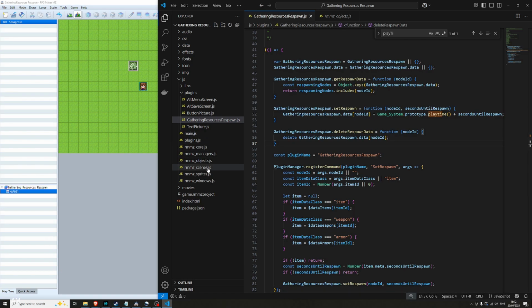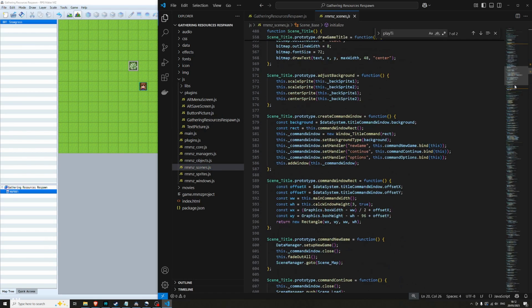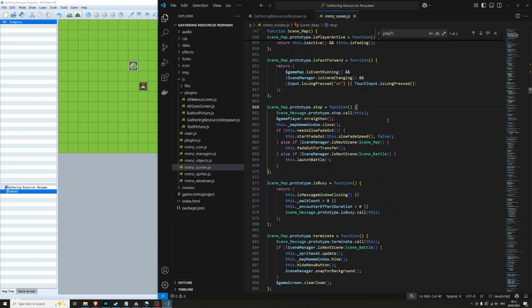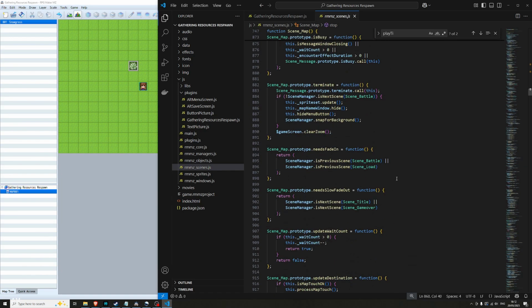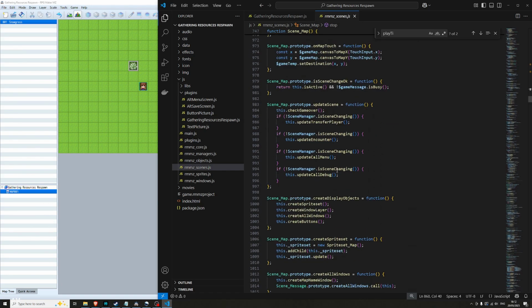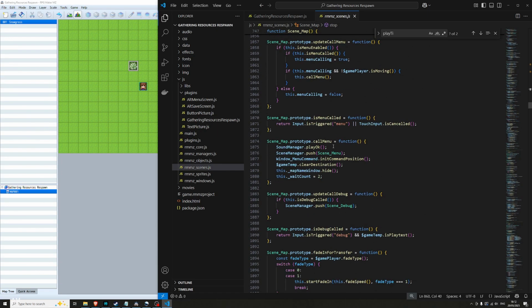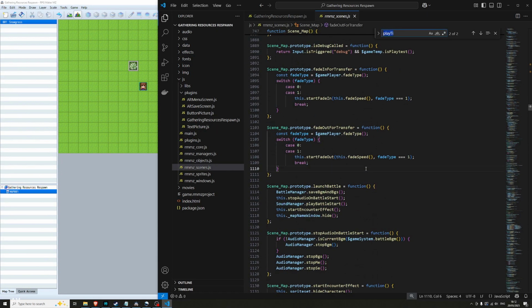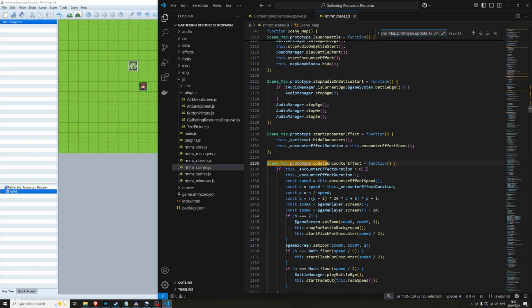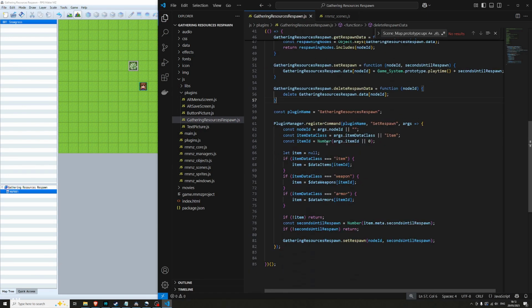Let's have a look at the scene map. That's really the only one we really care about here. Is there an update? Scene map.prototype.update. Yes. We will see if this will be enough.